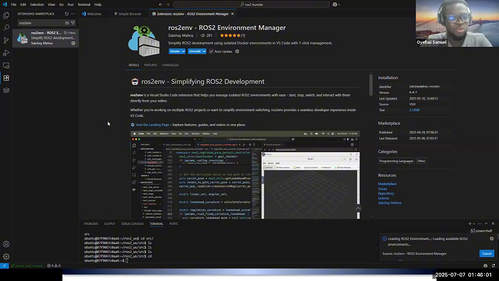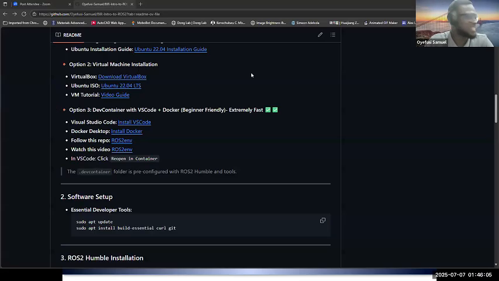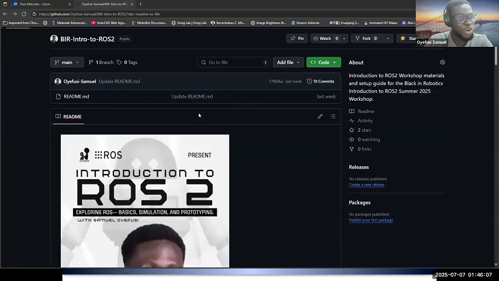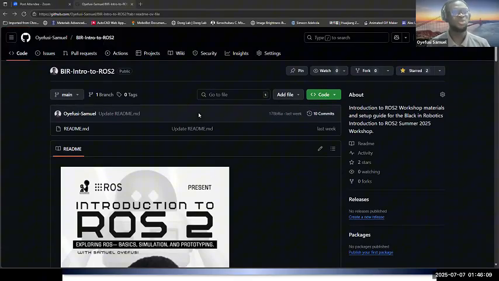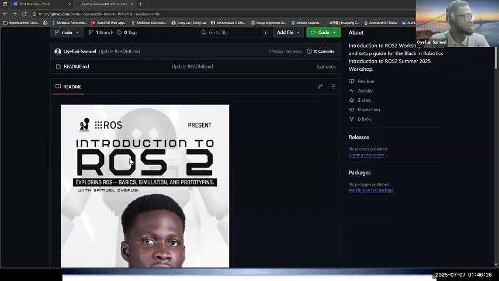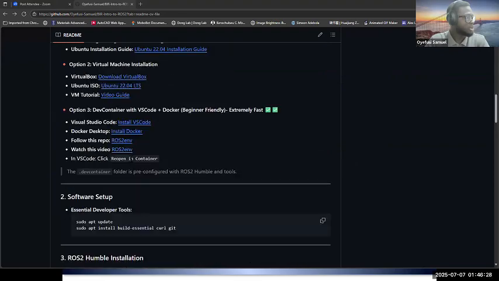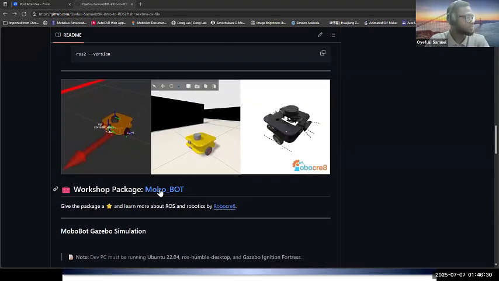So we're working with the Mobobot. Let me just go through the Mobobot package. Trust me, it's very, very fun. It's very similar to the TurtleBot, and we try to make it easier to understand than the TurtleBot. It's more like a cheaper version of the TurtleBot, and I will share a link in case you need to order the robot itself. You can actually order it and ship it to your country. Let me just go through it. So this is the Mobobot package. Let's click on it.